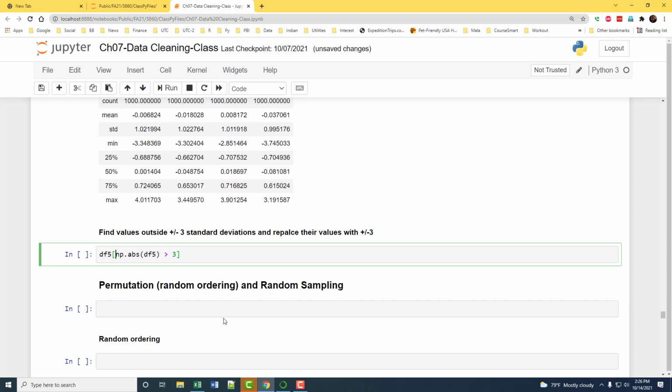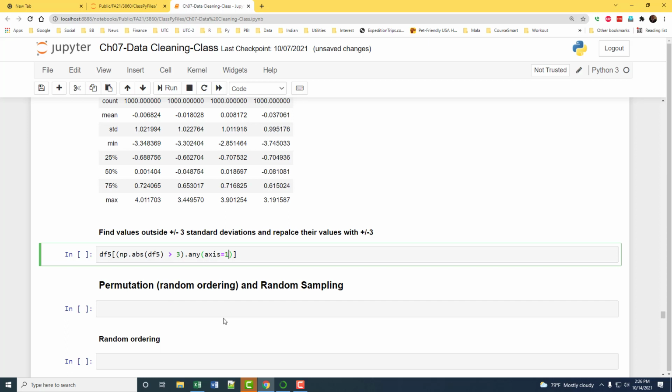Okay. So now we want to put that condition, and then it's going to go row by row. So any, and you want an axis equal to 1, which will make it column wise. Okay. So every row it'll go one column after the other, axis equal to 1. So it'll go column 1, column 2, column 3, column 4.